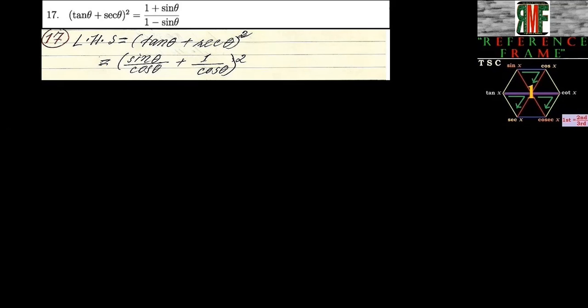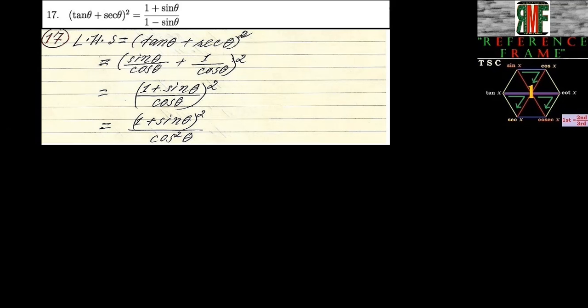Tan theta is equal to sin theta by cos theta, and instead of sec theta, we know the inverse of sec theta is equal to 1 by cos theta, so we write down 1 by cos theta instead of sec theta. Now we're going to take LCM inside the bracket. So let's see. Look, taking the LCM inside the bracket, what are you going to have? We're going to have 1 plus sin theta divided by cos theta.